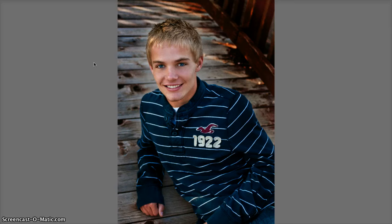So waist up, something you can do is have them cross their arms. It's going to make their muscles stand out a little bit more, and they're going to feel a little more macho. Or just have them sitting and have their arms around their knees, or leaning, laying down usually works really well. You really want your male subjects to feel calm and relaxed, because otherwise they're going to look like they feel a little uptight. Something that also is great is to put their hands in their pockets, but make sure they have a finger out, otherwise it looks like their hands just disappeared.